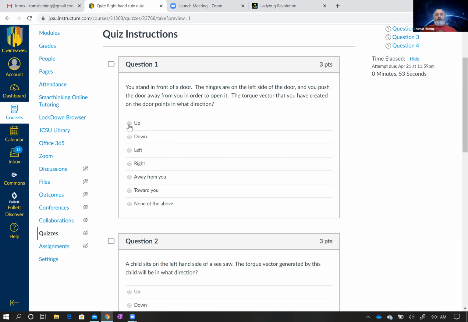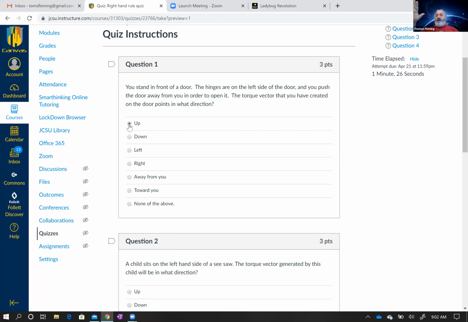Now you could also do the full-on right-hand rule with this. The way you would do that is you're opening the door, which means you're reaching over on the doorknob and pushing the doorknob forward, away from you. And so that's the direction of F, away from you. Now, R, the moment arm, points from the hinges, which are over on your left, toward where you're applying the force. So the R vector points to your right. So what you would do for the right-hand rule is you would do R cross F.